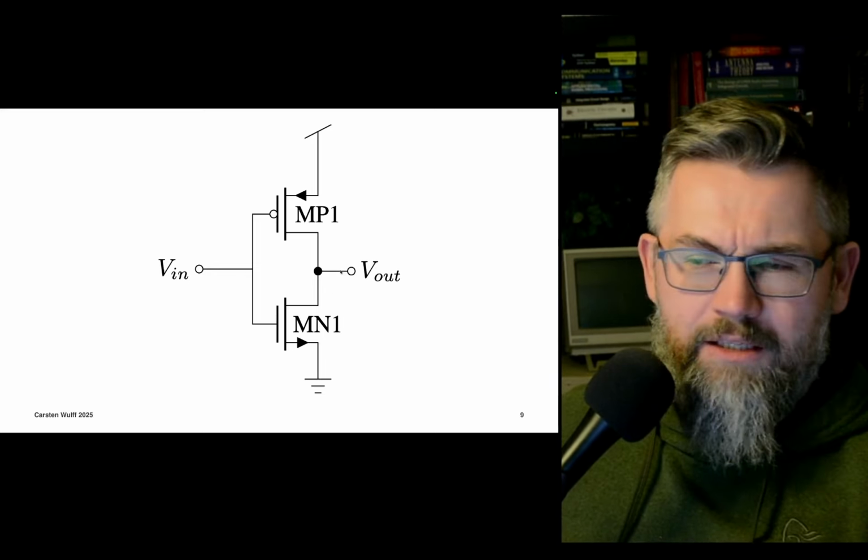And I believe this is a NAND. So let's see. A NOT AND will have... Okay, now I have to think. I always have to think on these small things. But let's look at the pull down. So it's only when we have A and B that we get 0, right? If we have A or B at 0, then we get a 1. Yeah, so this is a NAND. So when we have A and B equals 1, then we get a 0 out, and if we invert that, then it's only when we have 1, 1 in that we actually get a 1 out. Yeah, so it's a NAND.